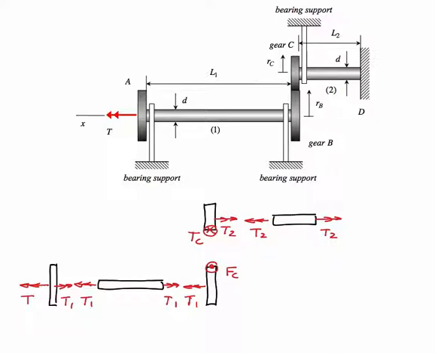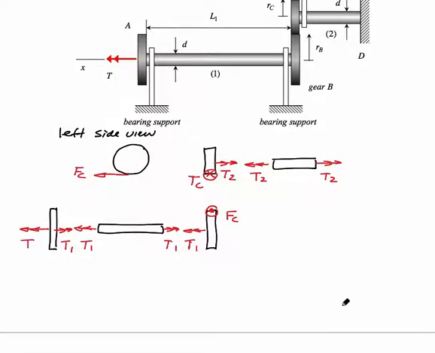And let me draw a different picture here to maybe help you better see that. If I look at this from the left side, this is a left side view. What I'm saying is here at the bottom, as I'm looking at the left-hand side, that force is going to be acting this way. That's by my choice. And then as I look at this gear B, and this is also a left side view, then that force is going to be this way, like that. So this is going to be FC. That additional picture might help us out when we write down our equilibrium equations.